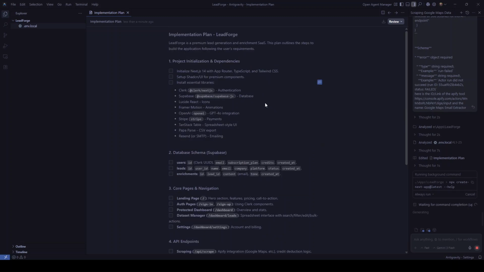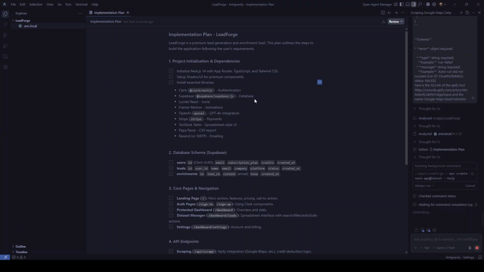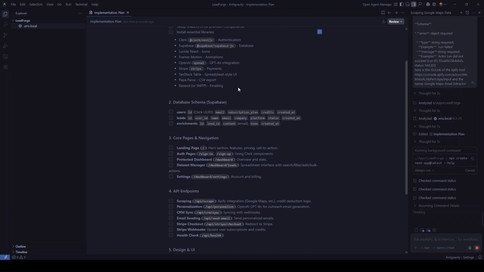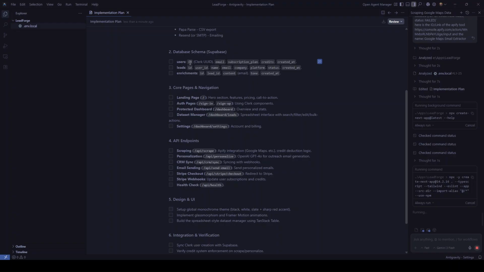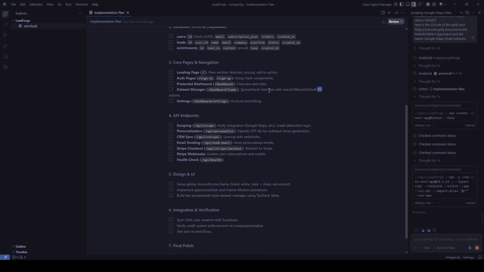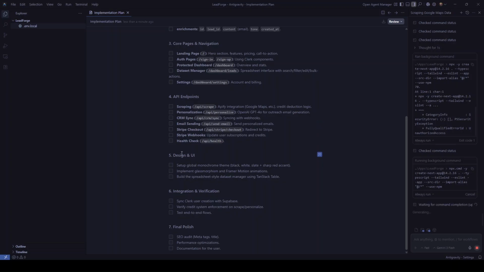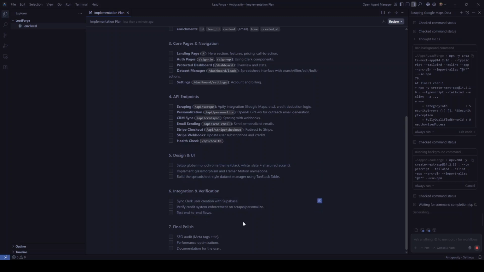So this is a plan that it is going to follow as it generates our lead generation site for us. So here you can see it's continuing to generate our site.